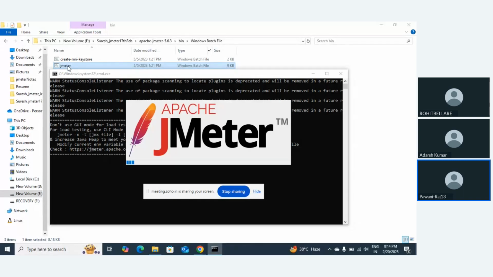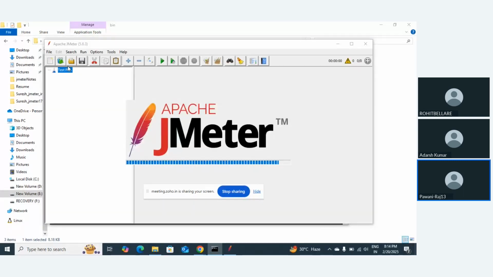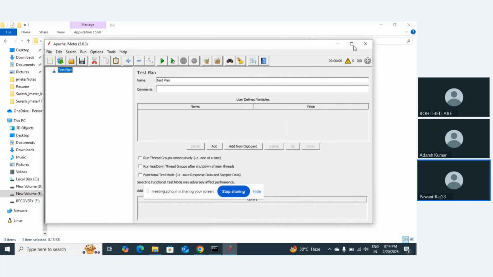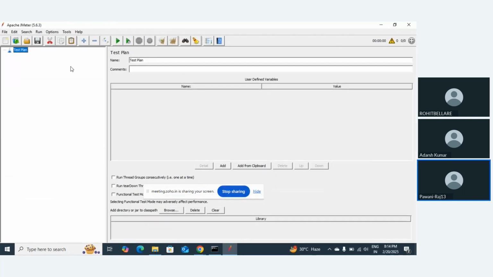Once I complete some portion of JMeter, then I will go for some theory: what is a test, how to create a test plan, how to create NFR, how to create strategy documents, what is a web server, what is an app server, DB server. Everything I will explain once I complete around 2 or 3 classes on JMeter fundamentals.